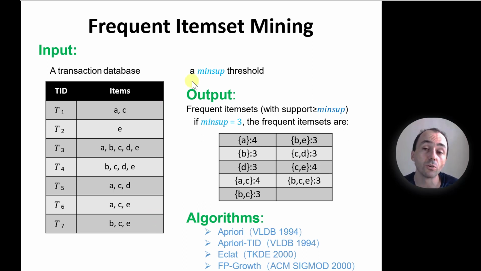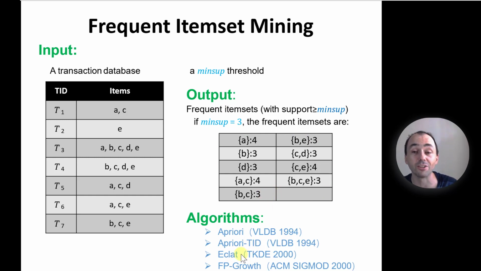And then, as the user, we must choose a parameter called the minimum support, min-sup, okay? That means we want to find what appears many times in the data. If we set min-sup to 3, that means we want to find all the frequent item sets, the sets of items or products that the people buy at least 3 times, okay? So in this task, if I set minimum support to 3, this will be the result, what I want to find, the frequent item sets.